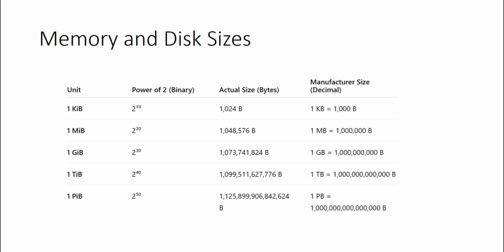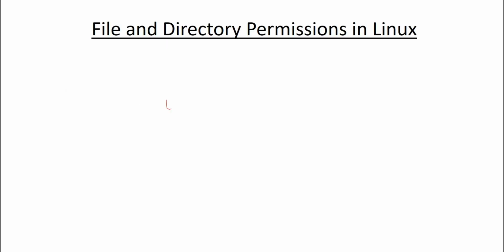Now let us move to another application of binary numbers. Now let us explain another use case, file and directory permissions in Linux. Here we can use the combinations of bits to assign the permissions on the files and directories in Linux. In Linux, we have three types of people. One is user or owner, then we have groups to which the users belong, and finally we have others. These others do not belong to any of the groups.